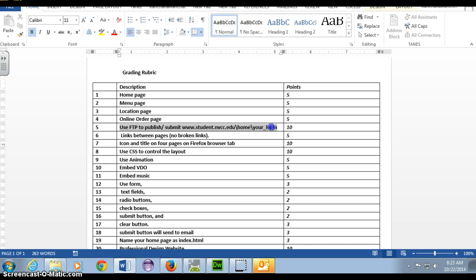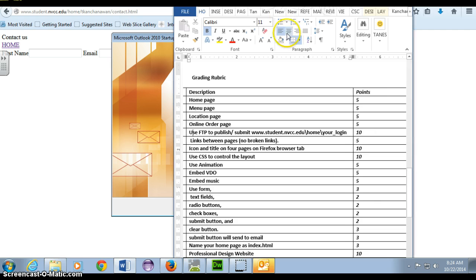And I just showed you the link here. That's how we test. And when you submit, you just submit your link on Blackboard. So that's 10 points. So last class, most of you have that done, that's 10 points, as long as you still remember the steps. Okay. Now, if you don't remember the steps, you can watch the video under FTP. I have it published under my name, which is Tennis Kanch.